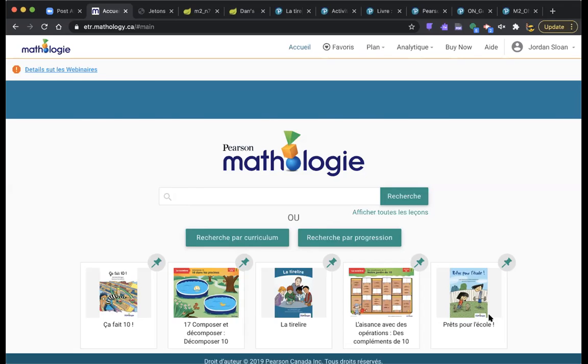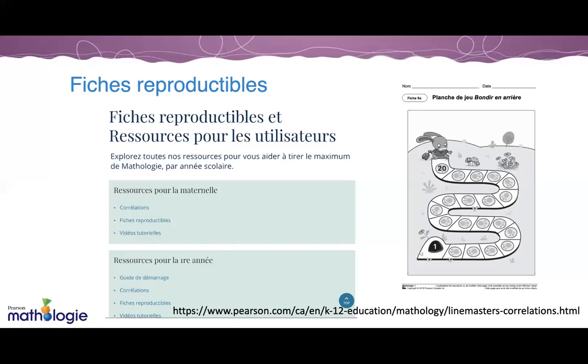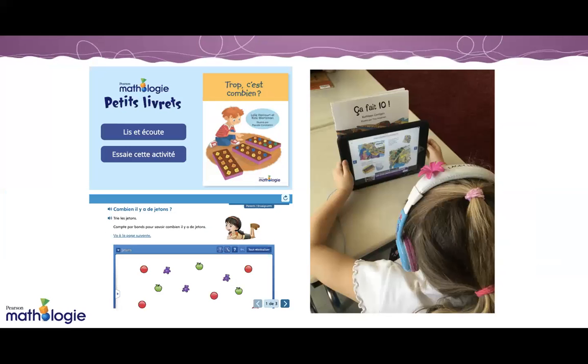Jillian asked about how to share with supply teachers and then how to share with students. So Jillian, I'll say that this is a teacher tool. There are aspects that you can share with students virtually, and there are print resources that are student facing, like the math little books. And Jordan, I think we covered a few of the ways the teacher could share a lesson with a supply teacher.